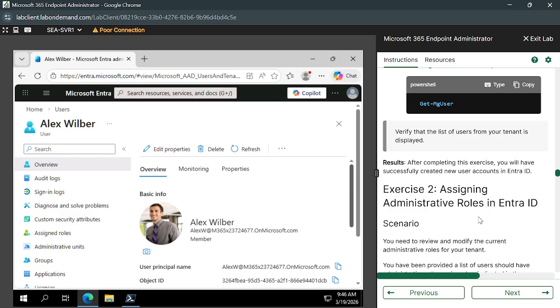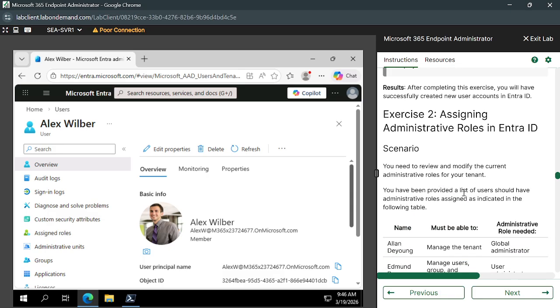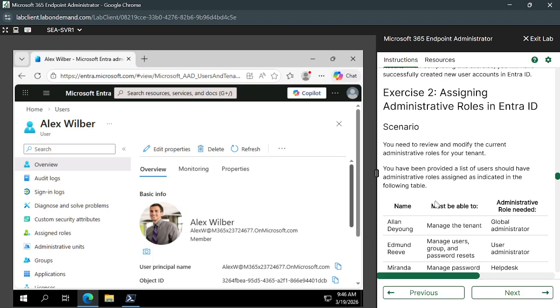What is the administrative role? The person who manages something is known as the administrator. So we are going to assign the administrator role. Here it says you need to review and modify the current administrative roles for your tenant. You have been provided a list of users who should have administrative roles assigned as indicated in the following table.